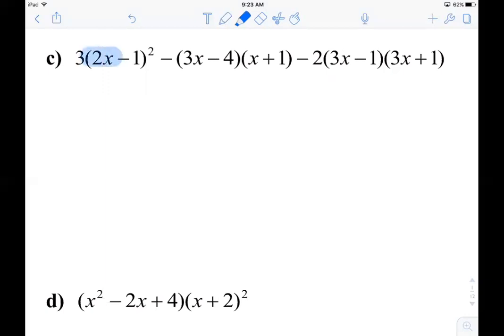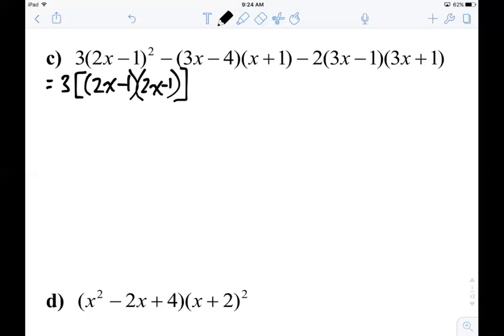So this here says 2x minus 1, and then that whole bracket is being squared. We have to remember that squaring something means multiplying it by itself. So if an entire bracket is being squared, that means that entire bracket has to be multiplied by an identical copy of that exact same bracket. And I'm actually just going to rewrite that to make that a bit clearer for myself. So here I'm going to say it's 3, and then I'll use a square bracket just to separate this out a little bit, times 2x minus 1 multiplied by another 2x minus 1.